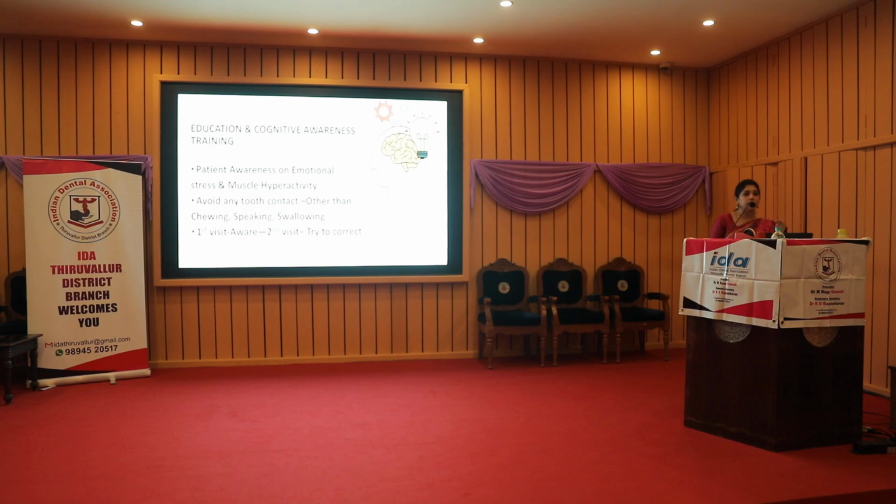So how does that overuse come? The teeth are coming in contact. That awareness you should create in the patient: please do not contact your teeth. Contact of the teeth should be done only during chewing, speaking, swallowing. Other than that, any contact is going to derange your occlusion. So this awareness we first need to give to the patient. Avoid any tooth contact except chewing, speaking, and swallowing. If you say this in the first visit, in the second visit there will definitely be a change in the patient. They will come with some altered response.